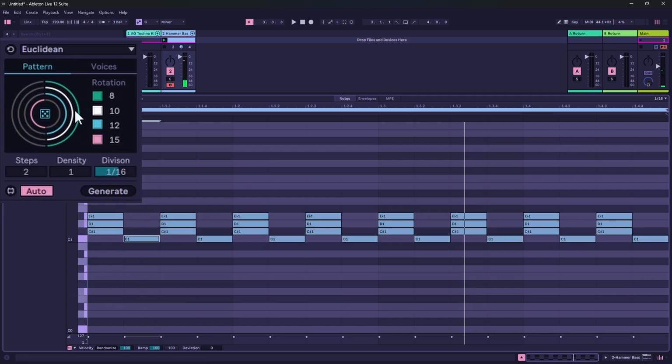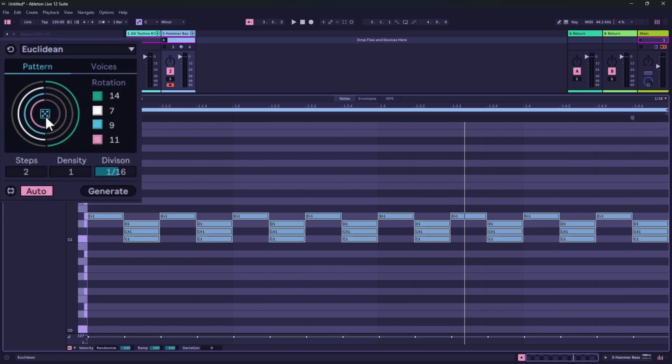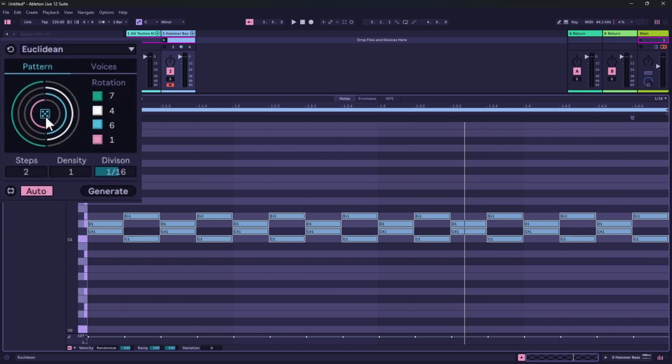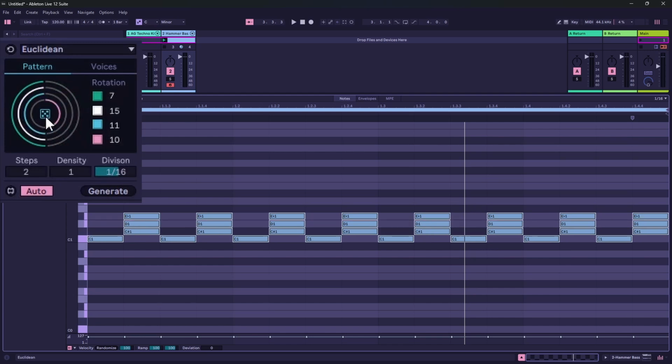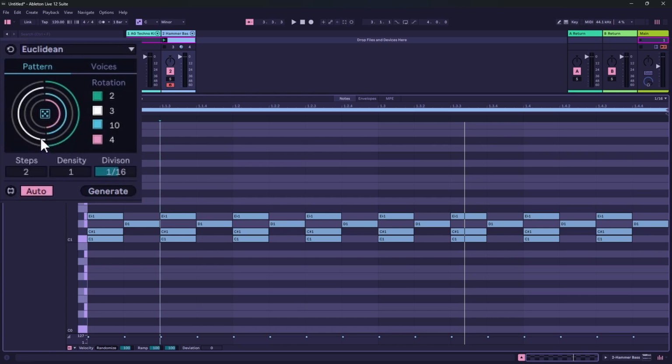And this is what we are getting with the voices, is putting something on the 1 or on the 2, because we have only 2 steps. When you click the dice, it will just take the voices and allocate them on random positions. That's how the Euclidean works, or that's the main idea. In this case, it's just not that fun because we only have 2 different steps.